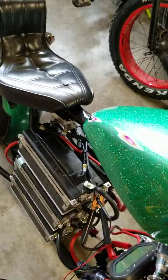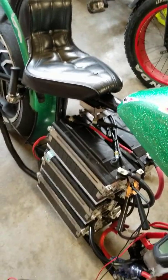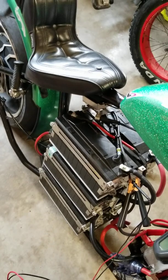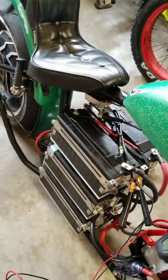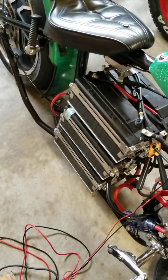I pulled all those bus bars. I had a bunch of welding cable and jumper cables here, so I cut everything down, applied shrink wrap, took those bus bars, cut them by hand, and made my own wire crimps and wire ties so I could put them right back on the batteries in cable-end form. That worked out great — I didn't have to special order any cables.